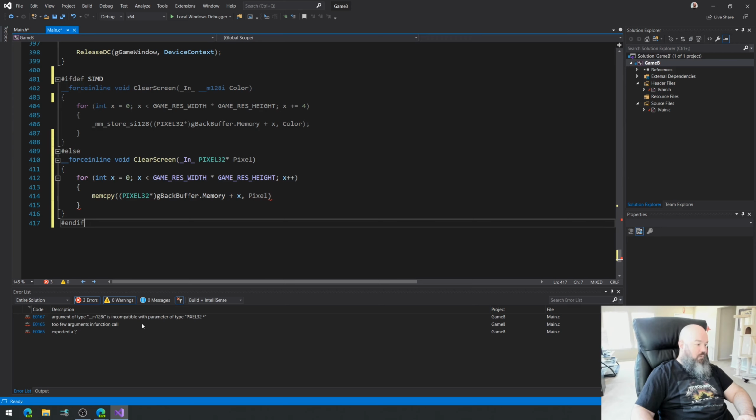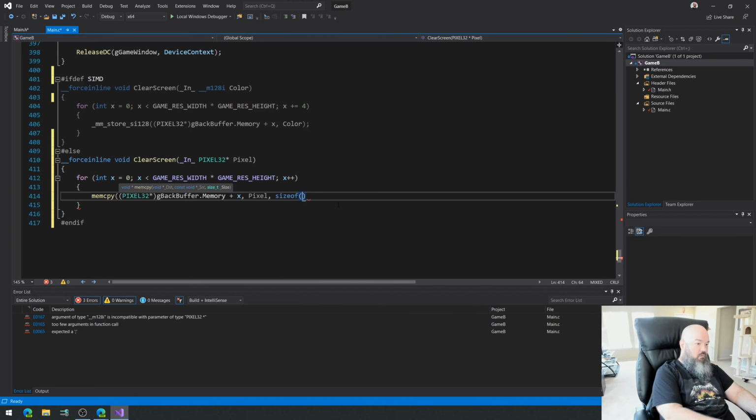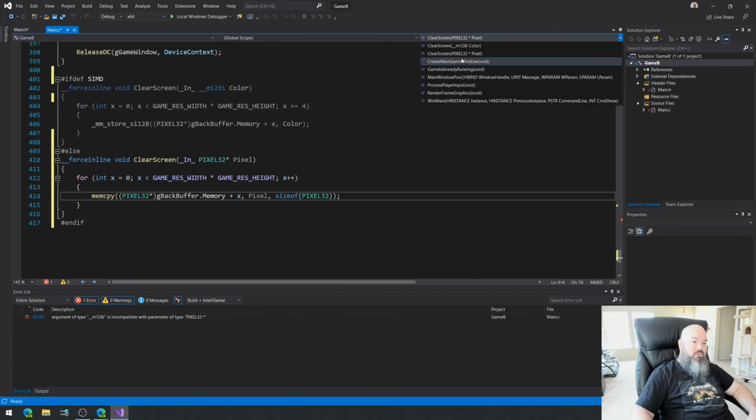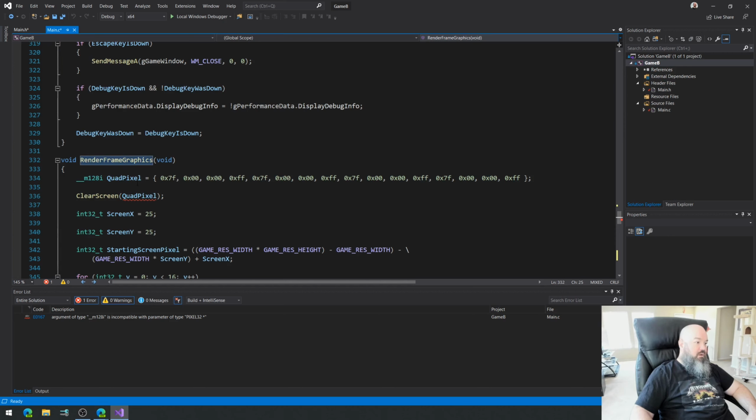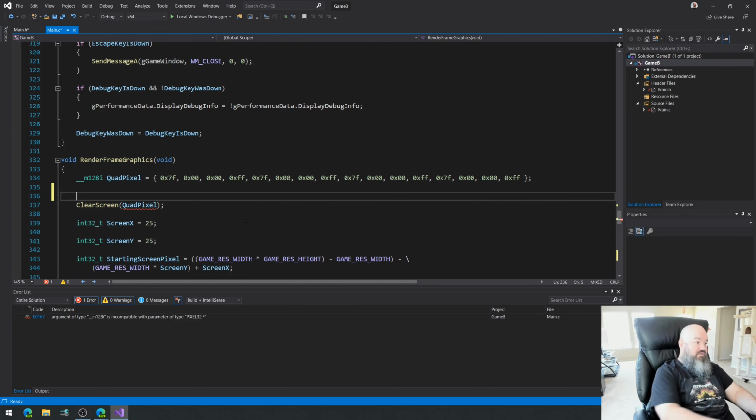So memcopy, then I have to go back up here to render frame graphics, and I have to do the same thing.